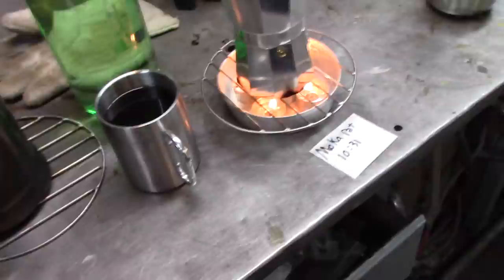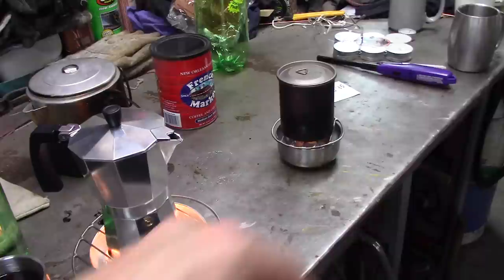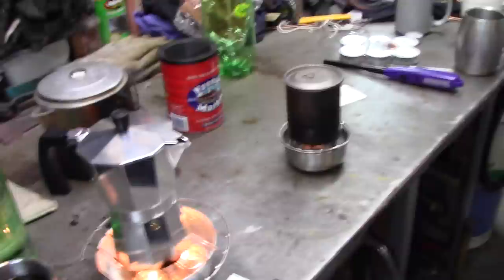The percolator was definitely a success. We'll cut you on back in about 20 minutes to see if the mocha pot's willing to do anything. If not, I'm going to call it a failure. And if you just want instant coffee or tea, I'm going to call that a success for 1 candle. All right, me and Nick's going to drink coffee for a little bit, and then we'll cut you back on and finish up the video.